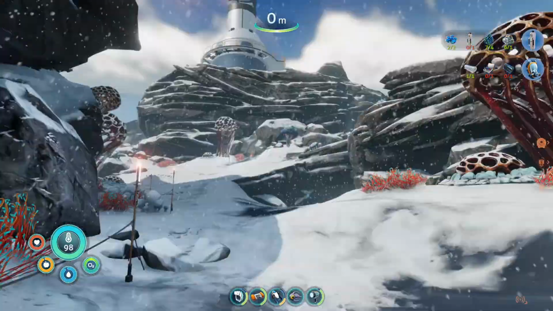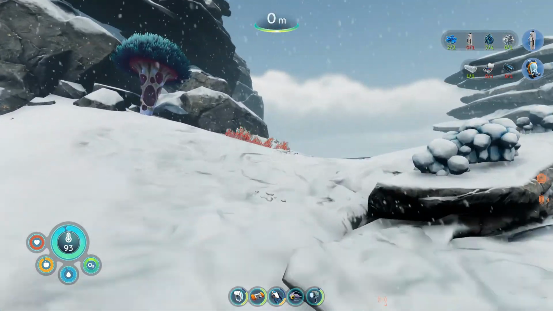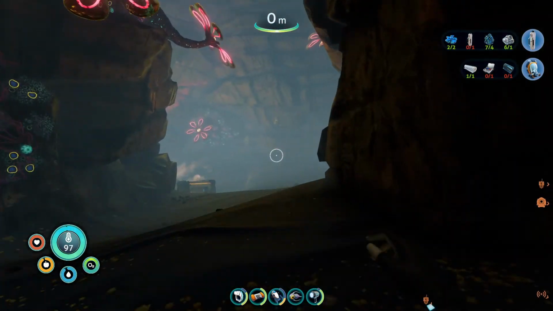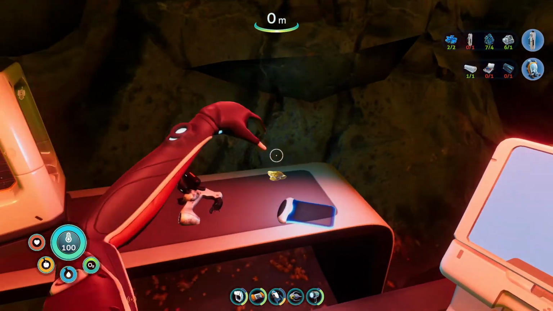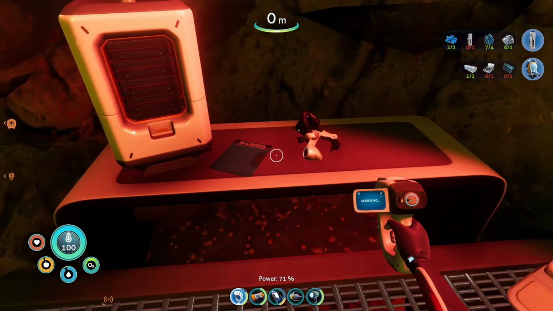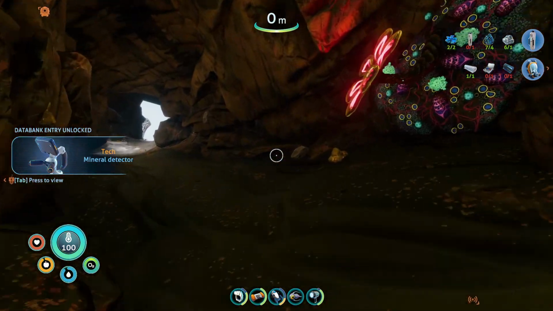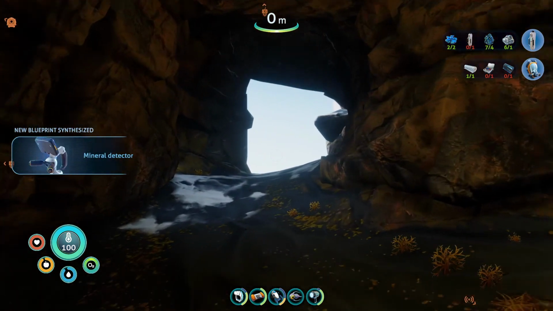Heading towards that. We're going to not go in that way. We're going to go up to the top, around, and the cave on the left. Then we're going to go to the right. We're going to go right here. We're going to grab that. We'll grab this. And we're going to get the mineral detector. We'll unlock that. We're also going to pick up a couple more pieces of crystal and sulfur, and we're going to go up here, and it's going to trigger a story event.